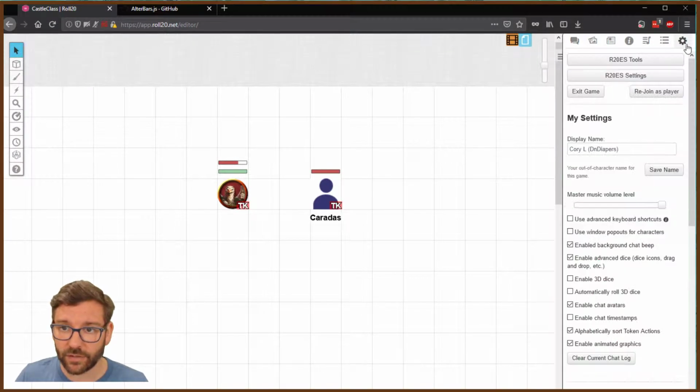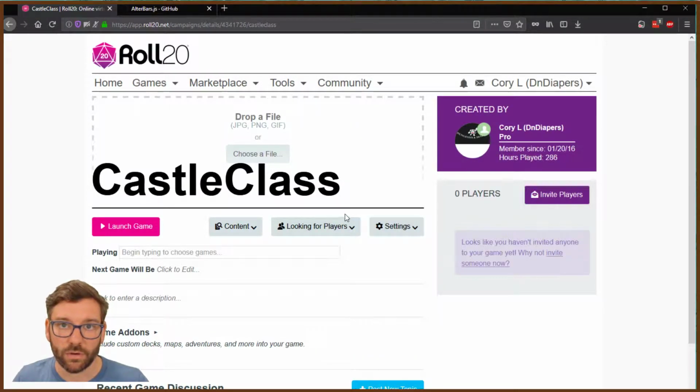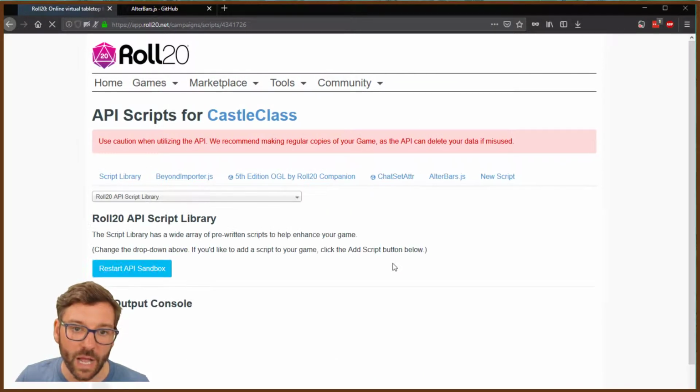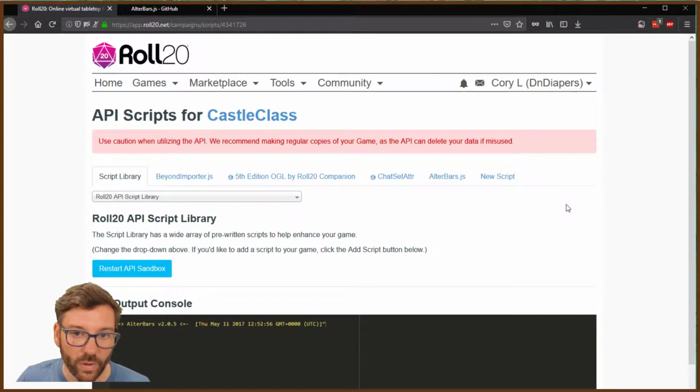So one last thing to do, and Roll20 keeps telling you this, every time you create or have a game or you mess with APIs, it's going to tell you to create a copy of your game. It tells you that right here. So what we're going to do is make a copy of this game.